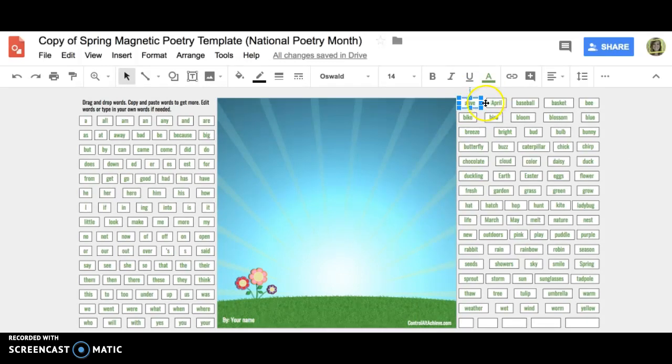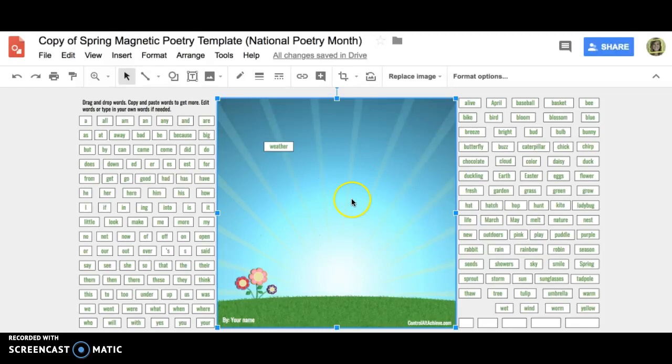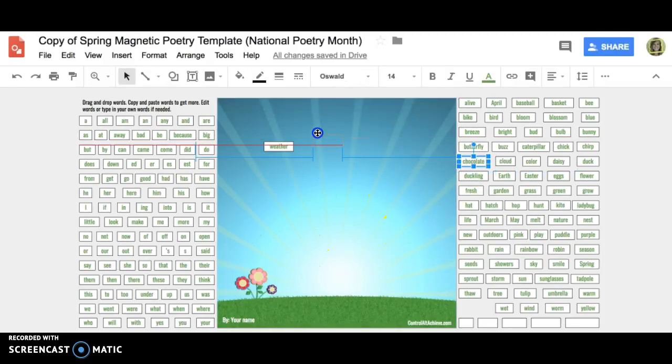And so all they would do is, you can see there's even some blank for them to fill in their own words. They take their words, they hover over them, and they can drag them right on to their image to be able to start creating their poetry. And as they do that, when they're finished, they can actually save this as an image and their completed poem is saved.